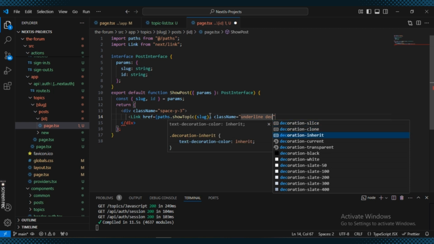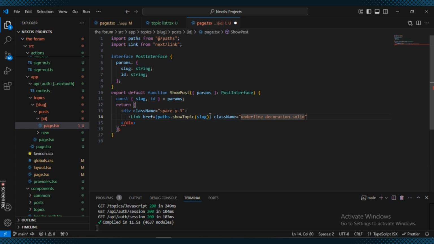There's a lot more to do, so write down if you want something specific for this page. I'll try to include your idea in our next video. Once done with the code, test the visuals and make sure the link works as expected. It should redirect the user to the respective topic page.